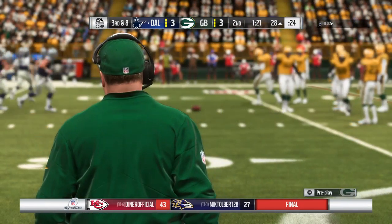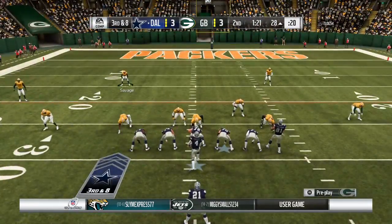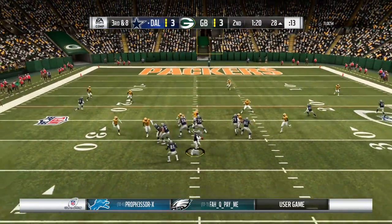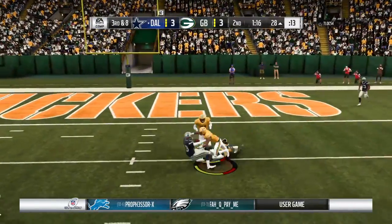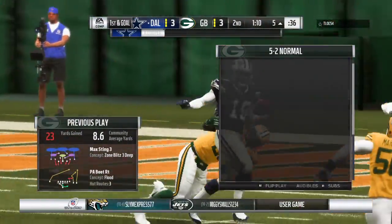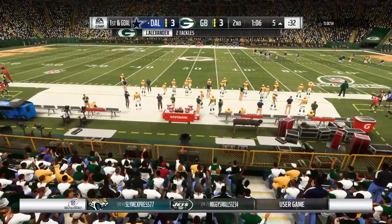The Cowboys on 3rd down. They've been okay, 2 for 3 thus far. This is 3rd and 8. Here's Prescott, and this is caught. It's Cooper, and he gets it all the way down inside the 10 and mark him at the 5. They're able to convert on 3rd down, and that sets up a 1st and goal.